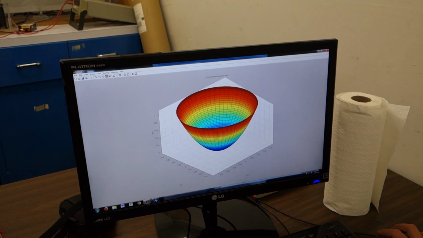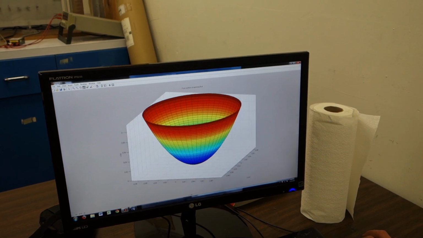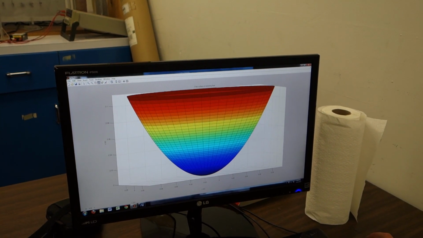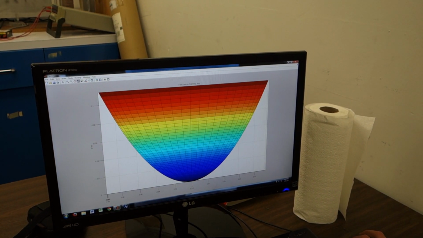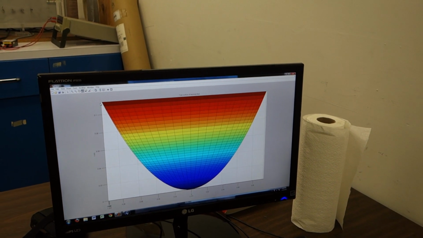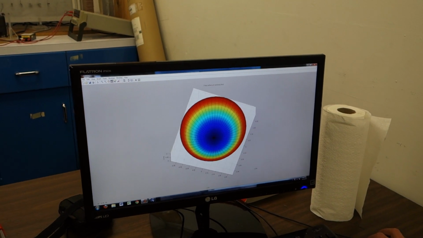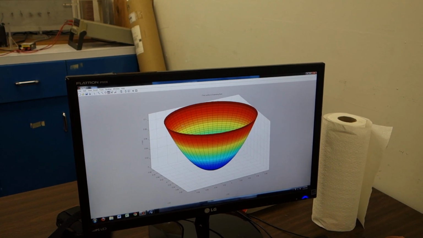Great, so here's our plot of our free surface. We can rotate around and look inside, and it definitely looks like a paraboloid. And we note that given our angular velocity we measured, our predicted value looks like about 10.5 or 11 centimeters, which is what we saw before in our calculator. So the surf command is pretty handy, meshgrid is handy, and now you guys know exactly how to plot 3D surfaces.